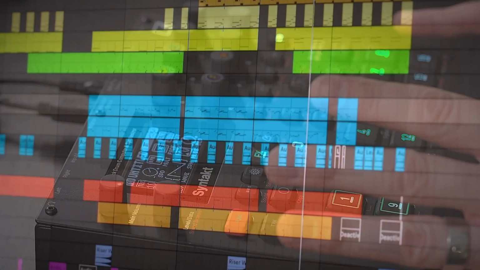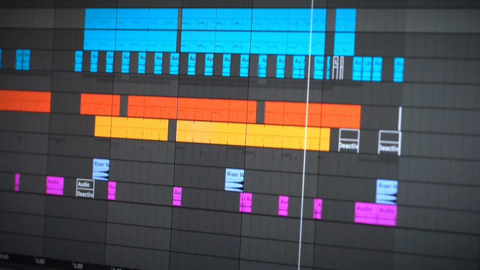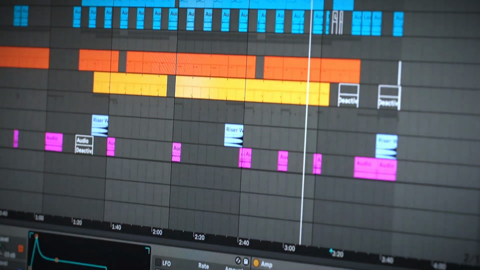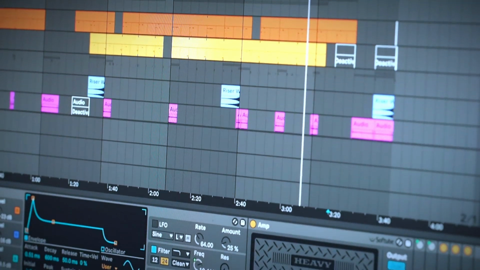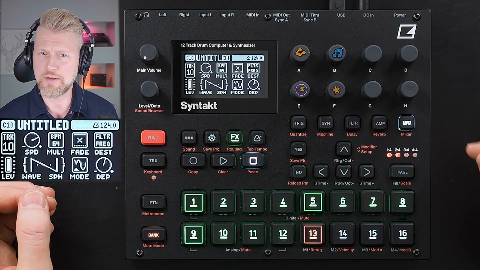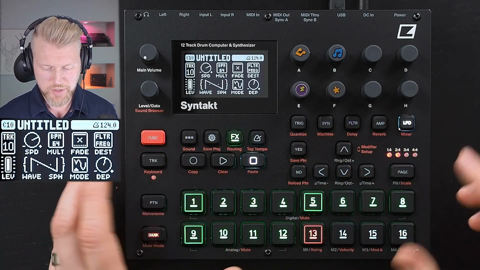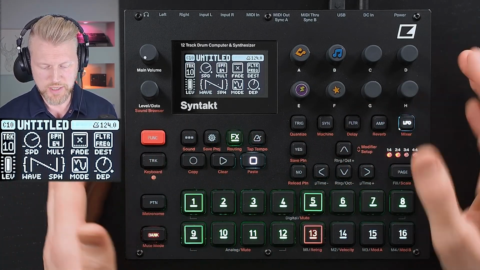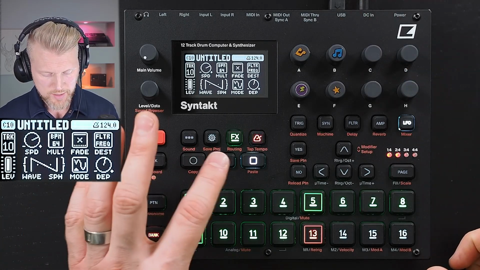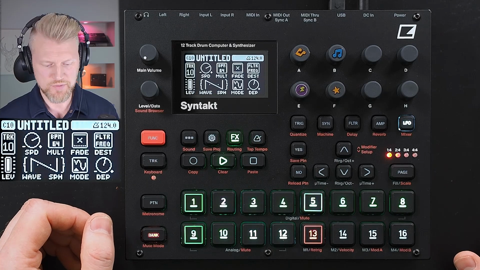The final jam that we published a couple of weeks back is also mixed in Ableton Live. So we multi-tracked that live performance and then we applied some additional mixing in Ableton. If you're interested in that process, we can maybe do a video of that as well. Leave a comment if you're interested in that. But in this jam, I'm playing it straight from the Syntakt. So this is using the stereo outs via USB, and then it sounds like this. So it sounds slightly different, but very similar.